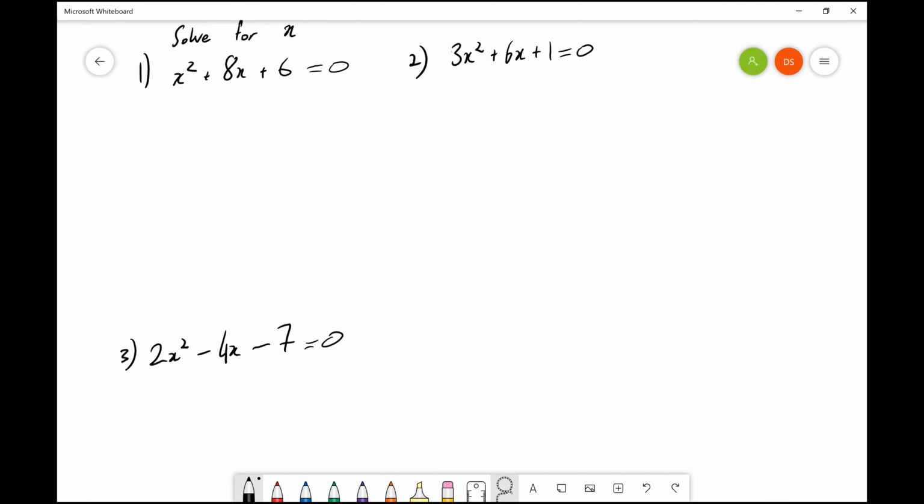Those 3 questions, I want you to try. And then I'm going to put a question 4 over here, and I'm going to ask you how this works. x squared plus 2x plus 7. I want you to try this one too, and tell me what happens. And we're going to talk about this on Monday. We're going to talk about why this one is really weird. Okay? I'm going to give you 2 minutes, and then I'll come back to you.